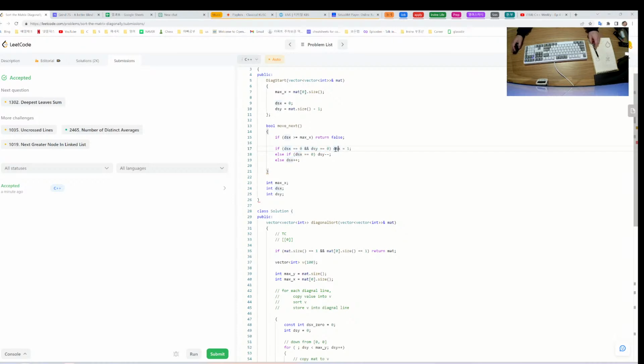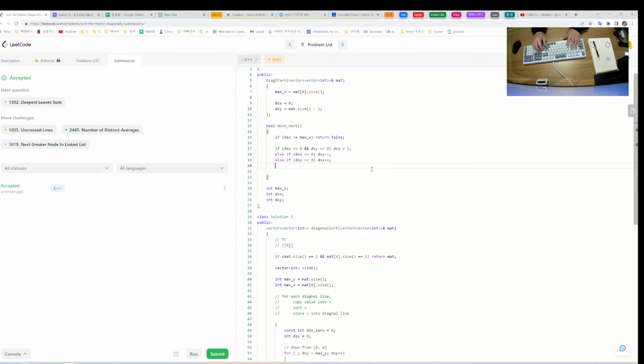So we're gonna make dsx equal 0 equal 1. Here dsy is 0. So this else actually means that dsy is 0, dsx is not 0. In that case, we're gonna increase the x value, and then we have to return true in this case.